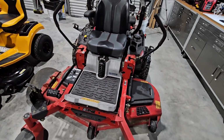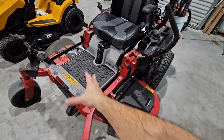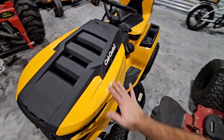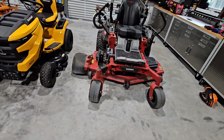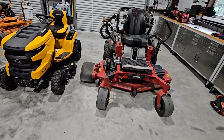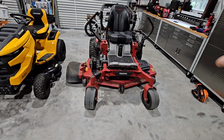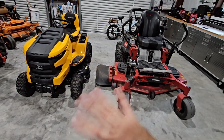For instance, if I have a low branch right here, I can get the whole front of it under and I can mow in that space, versus the tractor, which has more height to it up here, and it might cause me to actually hit whatever that object is. But for the most part, the difference there isn't that extreme unless you have a lot of crazy trees. Like we have a lot of live oaks and mesquite trees, and they tend to have awkward branches that kind of swoop down. So it's a benefit out here for this, but I think for most folks, this would probably be fine in that arena.